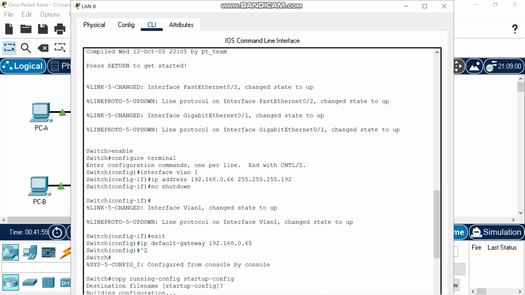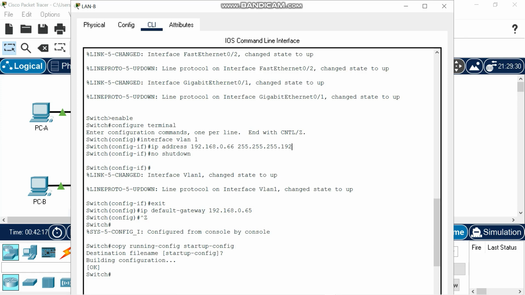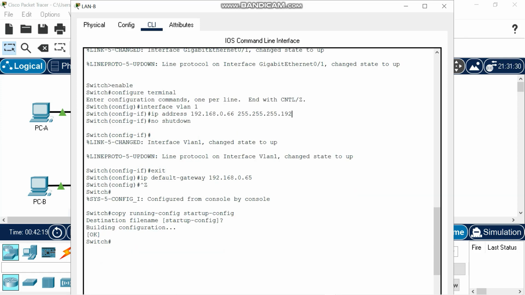After that, we enter the interface for VLAN 1, and then we enter the IP address for LAN B, that is 192.168.0.6, and this is the mask for the IP address of LAN B. We configure no shutdown, and after we complete all this, we exit the config.